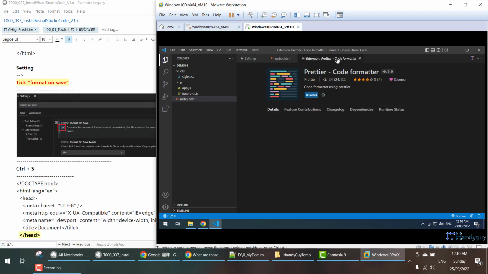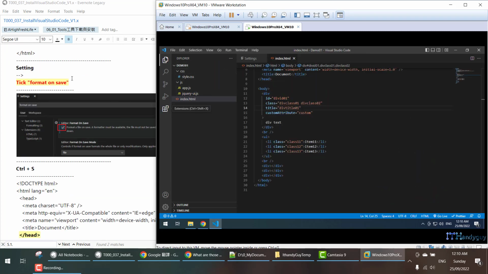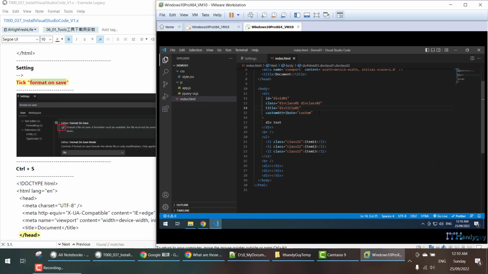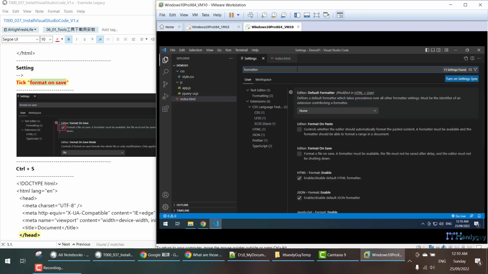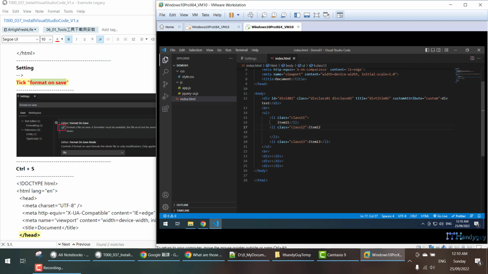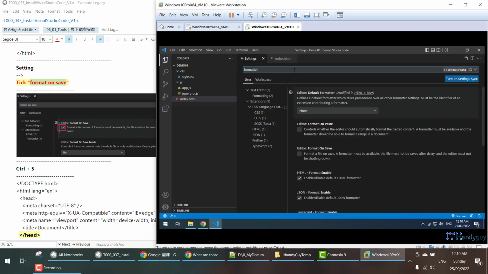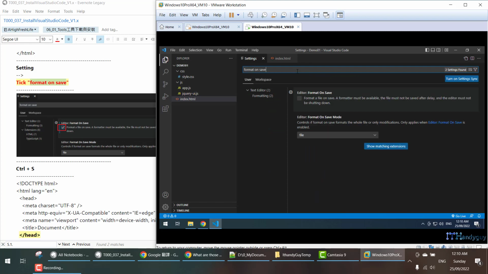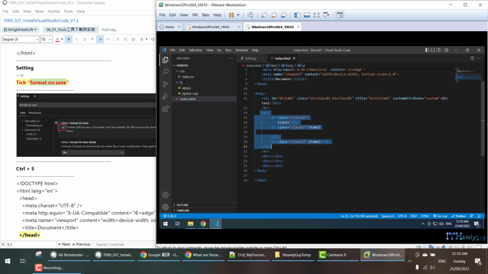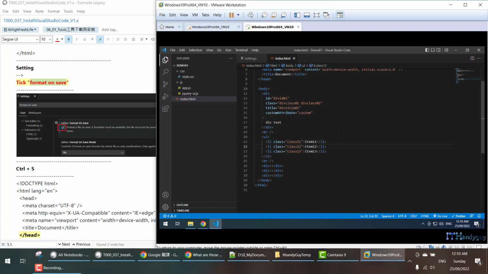The other thing is called format on save. It's a different setting you can search. Even though I don't like this setting, I still want to show you. I press Ctrl Z, so the unordered list is still ugly now. I search format on save. If I tick this one, come back here and press Ctrl S to save, every time I press Ctrl S it will actually format the file again.